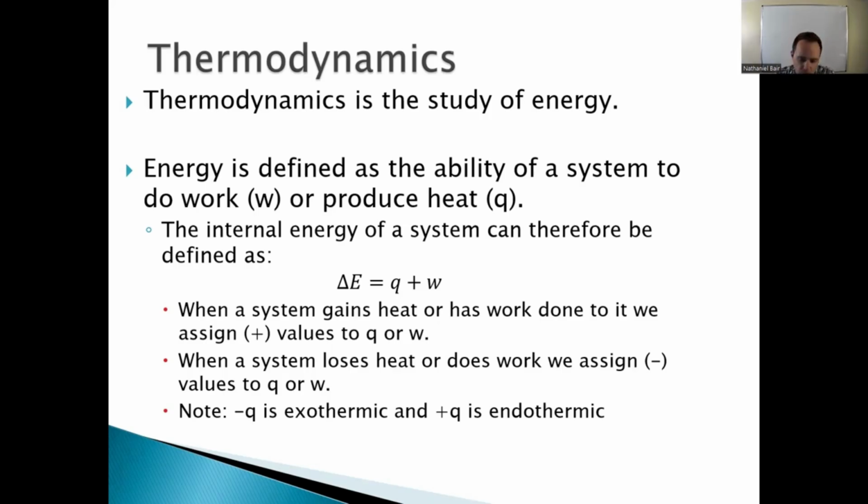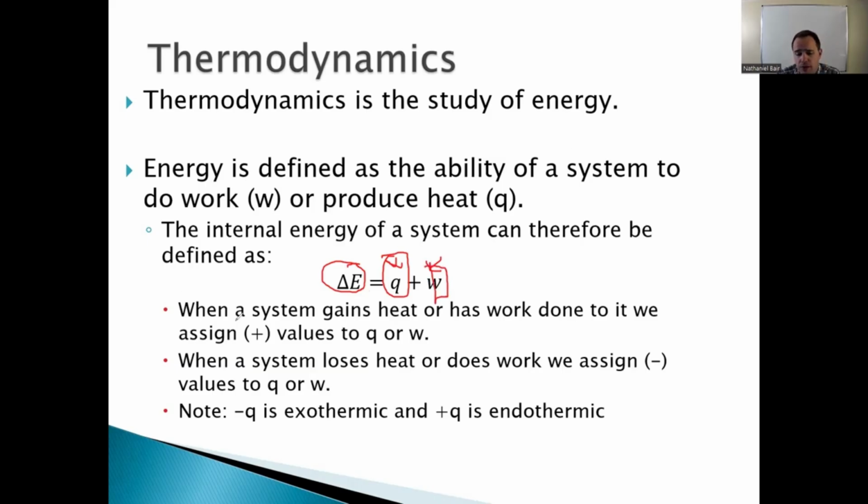So, getting a little ahead of ourselves, the energy of a chemical system can change via two ways. The change of energy in a chemical system can change through heat or work. And yes, we use a lowercase q as an abbreviation for heat. Why is that? Don't ask me, right? Capital H is enthalpy, which is like heat. And in fact, if pressure is constant, it is heat. So the H is kind of already taken, so maybe that's why they went with the Q. I really don't know why we use a Q, but we use a lowercase q for heat, and we use a lowercase w for work.